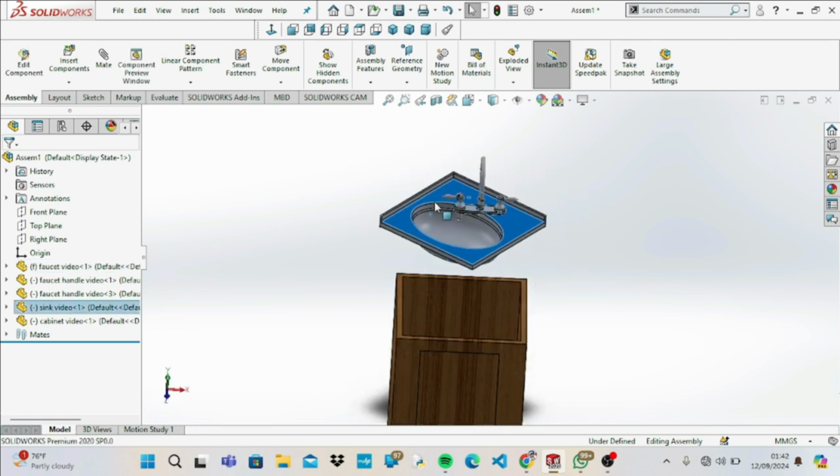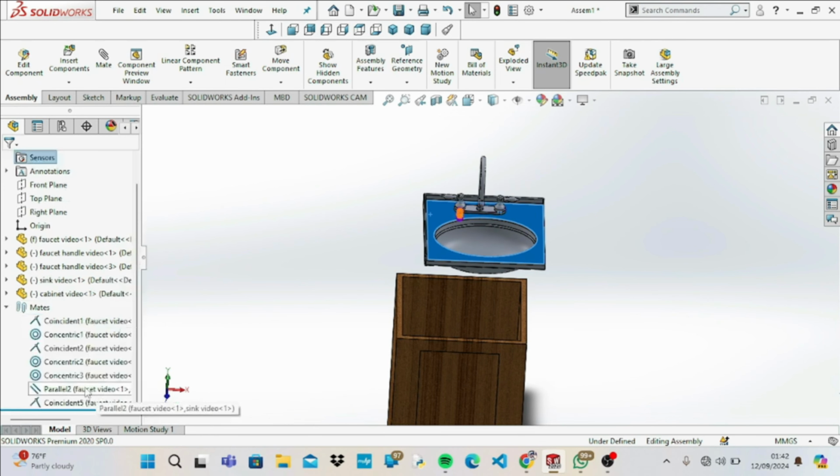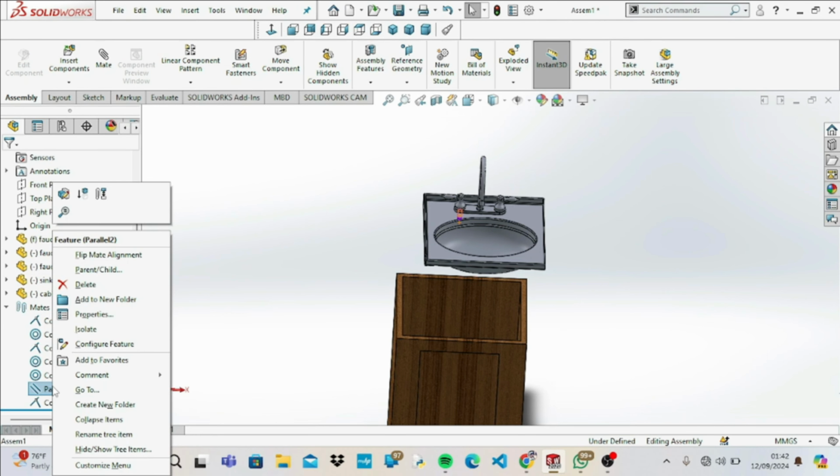Now, this is rotating. It is wrong. We do not want it to rotate. So what I'm going to do is go back to the mate and delete it.